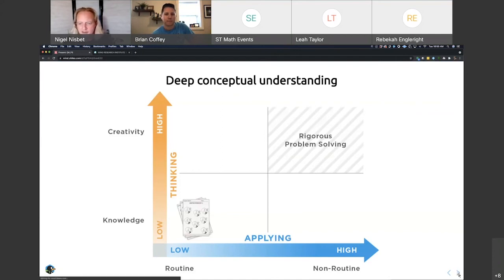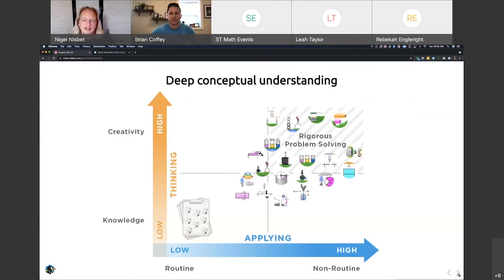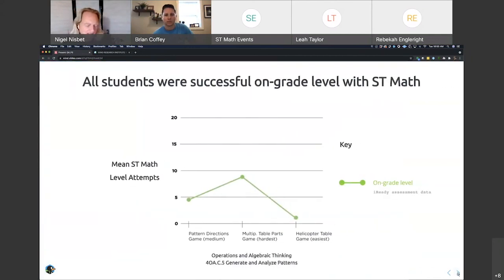And obviously, one of the things we're able to do very effectively with ST Math is give all students time in this space with no language barrier, which is obviously a big piece here, because oftentimes the only way we have of asking questions here is very much through word problems. But we're able to give kids that experience with no language barrier from pre-K all the way through 8th grade. So that's one of the critical pieces, the things that we're able to do.